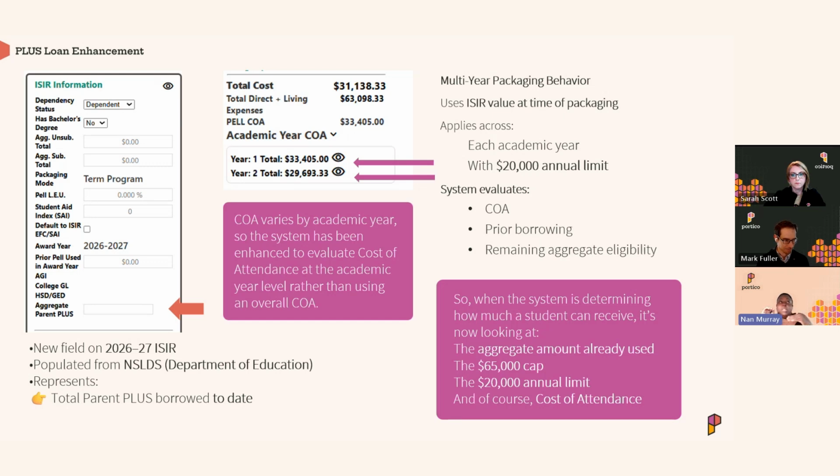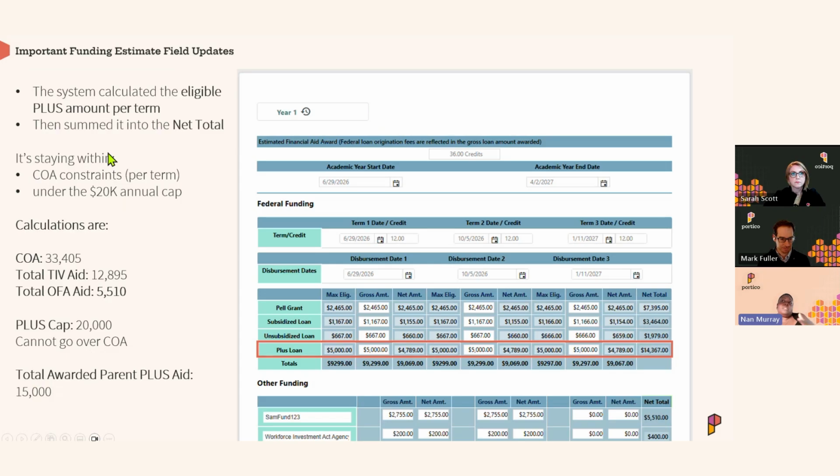It's also keeping you gated by saying, hey, if you try to give a student $33,000 in one academic year, to be very specific, you would not be able to do that. The system is going to, once you save it, reduce it to anywhere below 20,000. It's actually going to generate an amount in the funding estimate that is below $20,000. So that's something that you've never really seen before, because you just type in the plus loan amount into the system. Now it's actually generating it for you with those parameters set, and it's taking into account the cost of attendance.